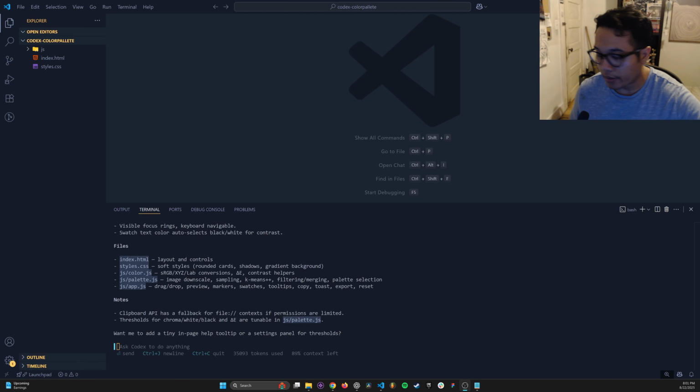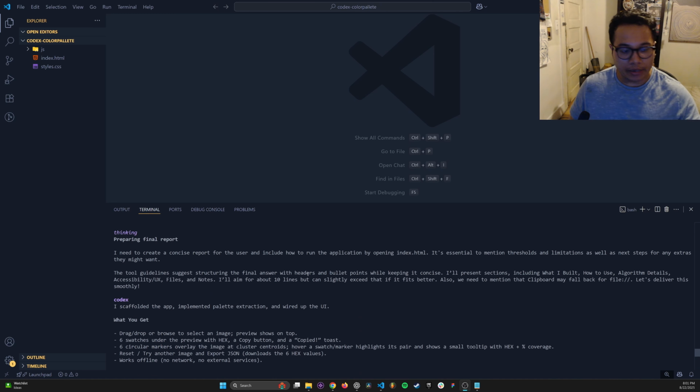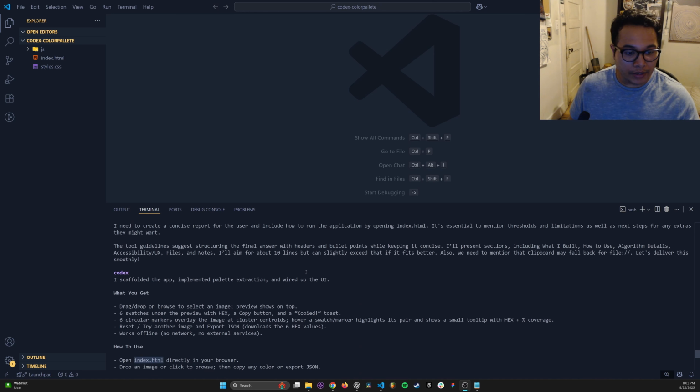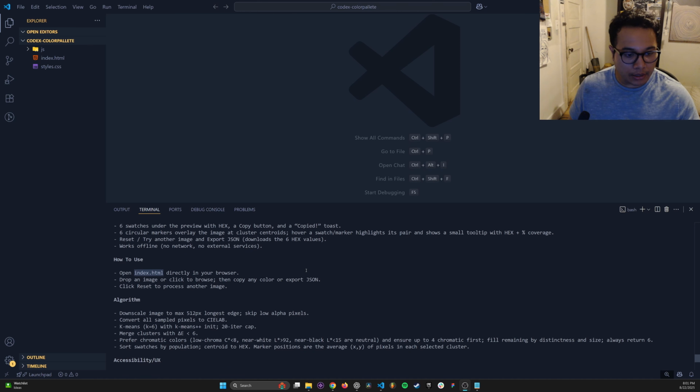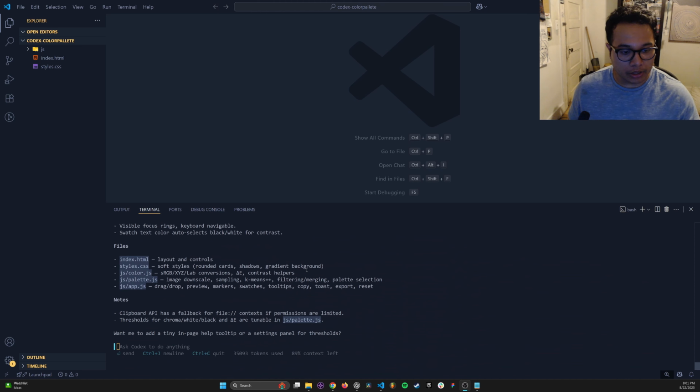Alright, we're back. That probably took maybe 5 to 10 minutes. Not sure exactly how long it took. Does it say? No, it doesn't say. But it finished, and it gives me an overview of exactly what it did. It gives you instructions on how to use the app, and breaks down the logic of what it built and how the program actually works.